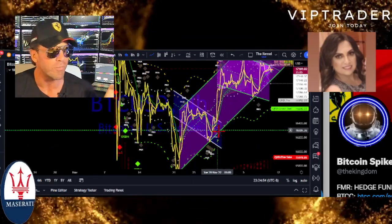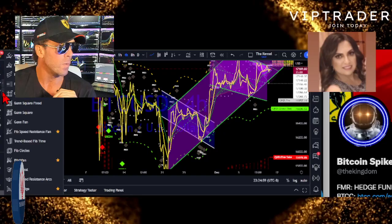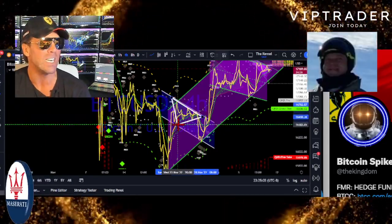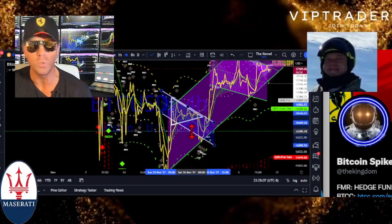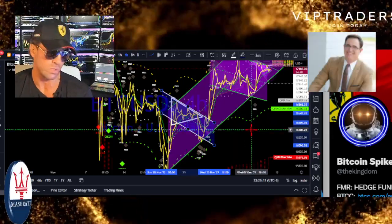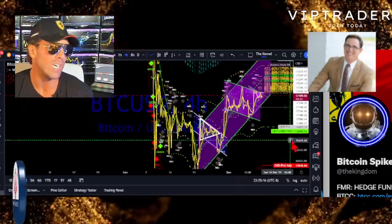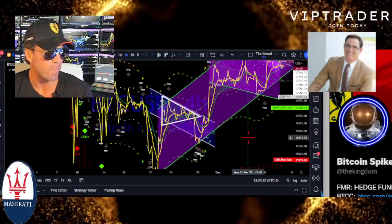We called this flag the dropout. You guys remember that one. That was beautiful. Everybody knows that was beautiful. Absolutely. In this specific bull pennant, yeah, right here, guys, we called the specific fallout boom into the flag before the flag actually formed. We trade that much, yes, in terms of prognosticating or projecting what we're looking for in terms of price action. We did that just right on par, preceding level.